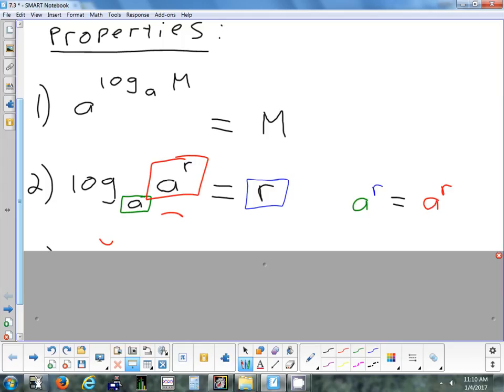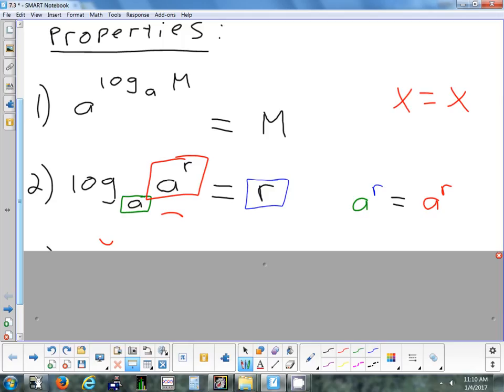You probably saw in geometry or something like that, x equals x. Sometimes they call it the reflexive property. Something is equal to itself. Well, it's really what this is. It's the reflexive property, written as a log, not the way you saw it in geometry. Any question on rule 2?